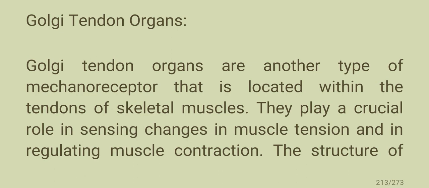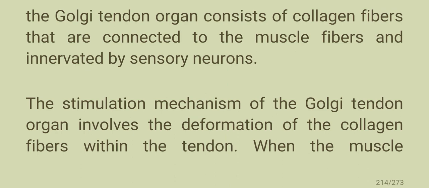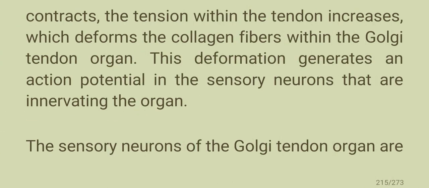Then Golgi tendon organ. The stimulation mechanism of Golgi tendon organ involves the deformation of the collagen fibers within the tendon. When the muscle contracts, the tension within the tendon increases, which deforms the collagen fibers within the Golgi tendon organ. This deformation generates an action potential in the sensory neuron that is innervating the organ.